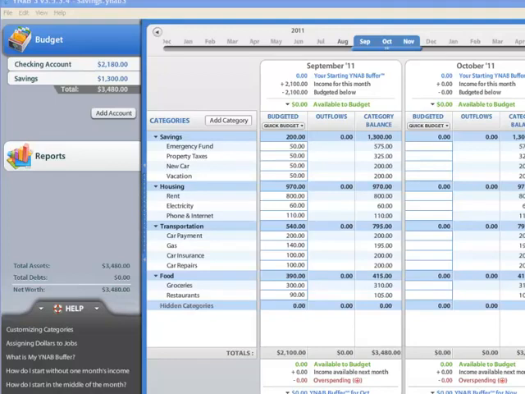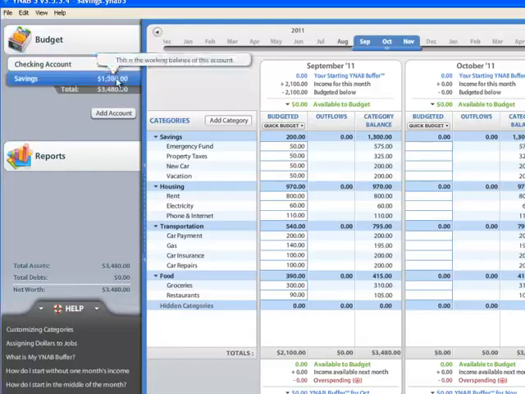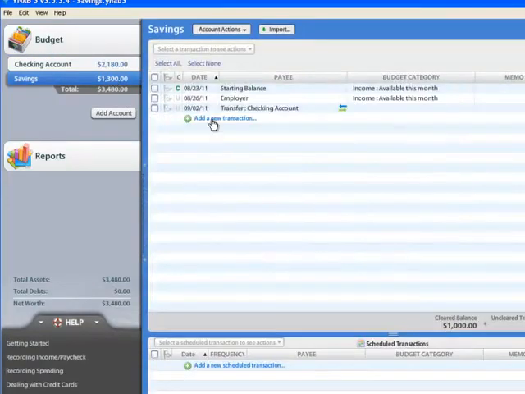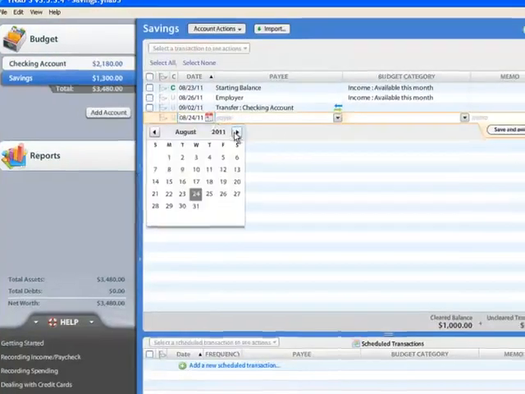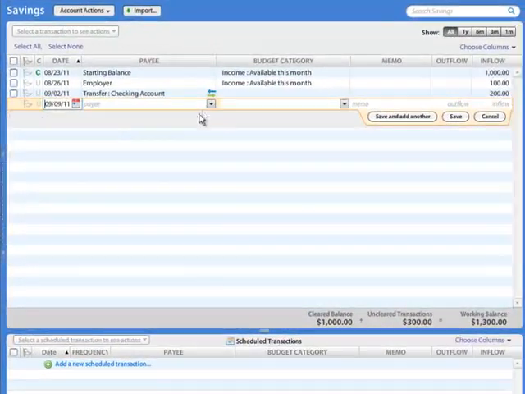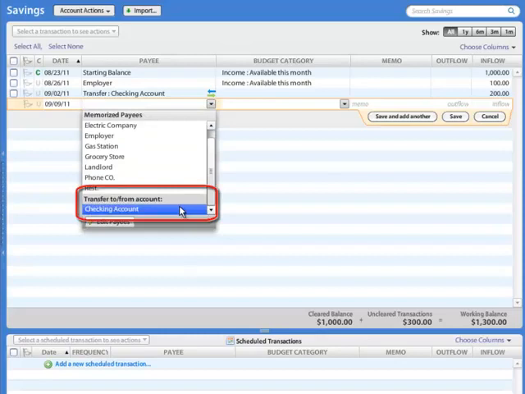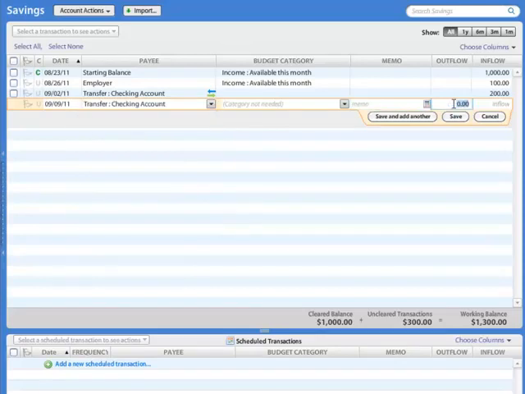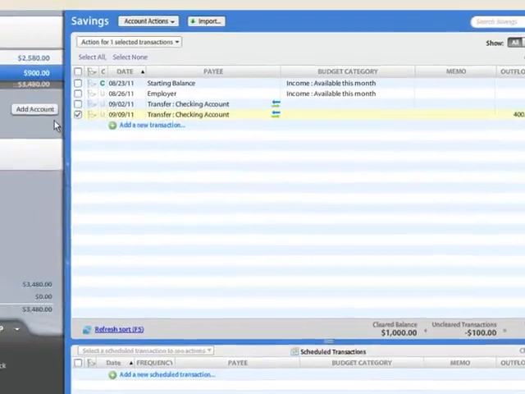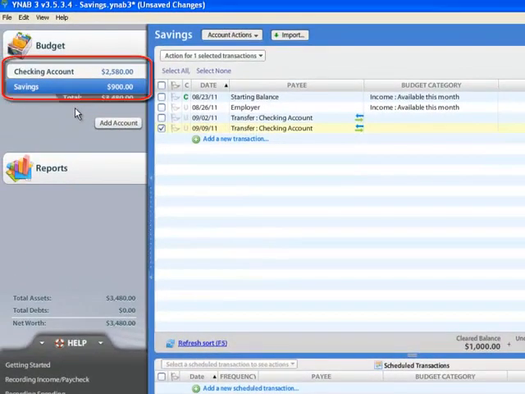This will get the money in the right account. My account balances have been updated.